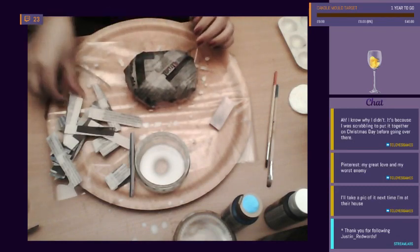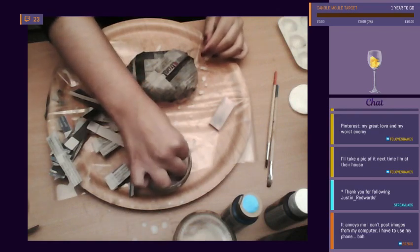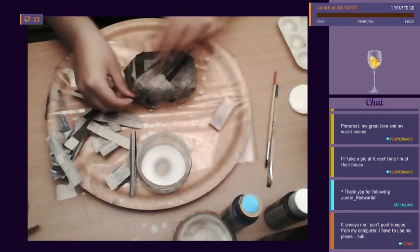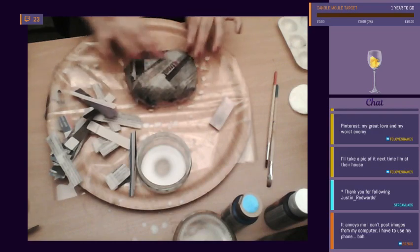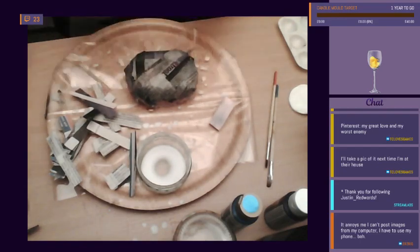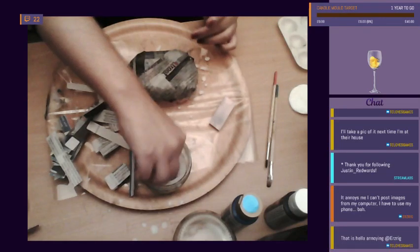Pinterest, my great love and worst enemy. Yes, exactly. I did go on there when I was looking for inspiration, but to be fair, I also did take it in mind that I probably wasn't actually going to make anything that I found. I did find the cutest thing ever, which was like this giant hot air balloon, and the balloon bit was made out of paper mache, and then it had this cute little wicker basket all around the bottom, and I was like, this is the most adorable thing that I've ever seen, but I will never make that.